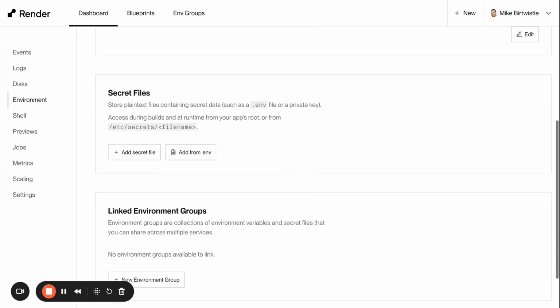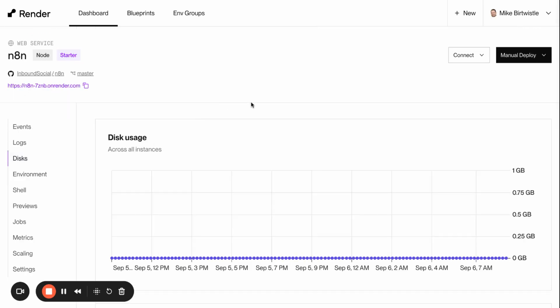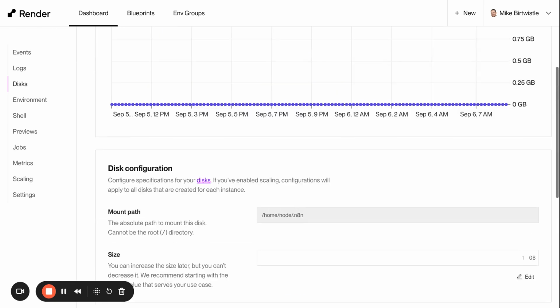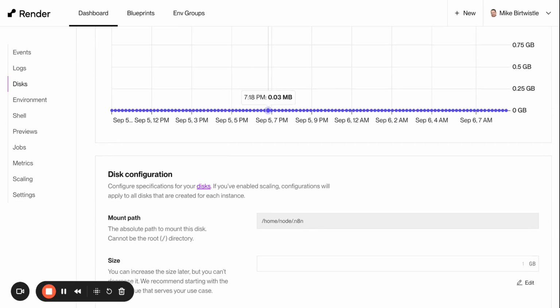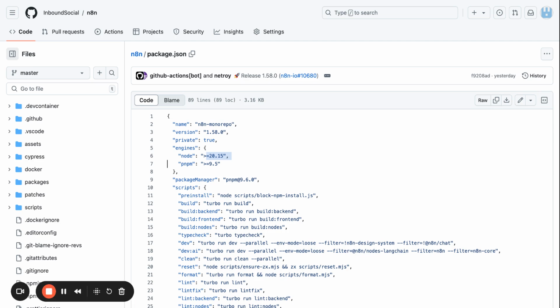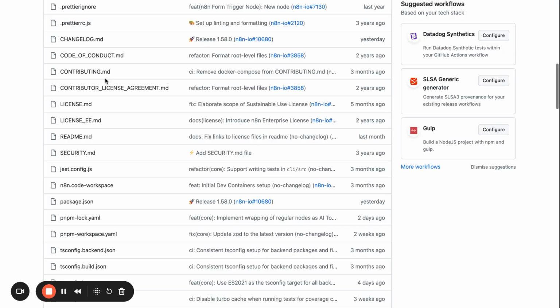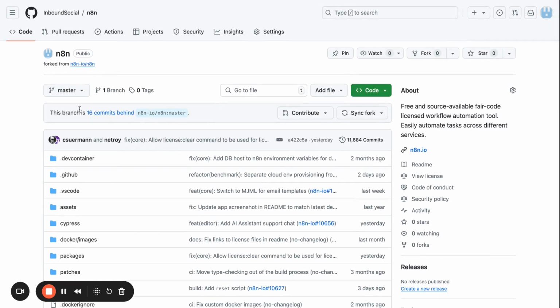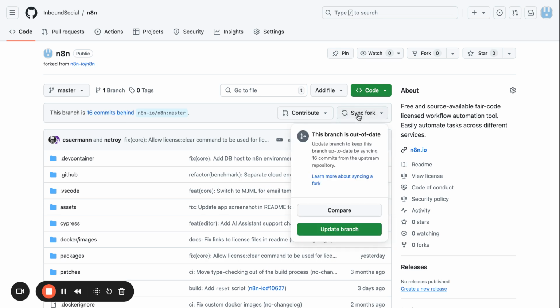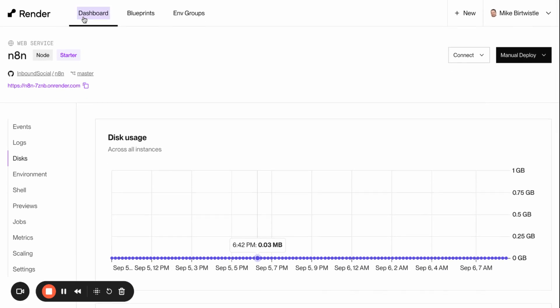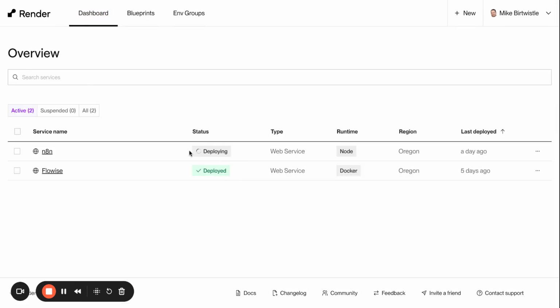And one more thing I would also recommend is installing a disk. And the reason I've done this is because if we're commits behind, like we looked at before, just go back here, I'll go through it. So right now we're 16 commits behind, and anytime updates are made to the main repository within GitHub, you'll end up being a number of commits behind. So what you can do is go sync fork. It says the branch is out of date. I'm going to update the branch, and now if we go back to Render and we look at my dashboard, it's redeploying because it's updating everything.